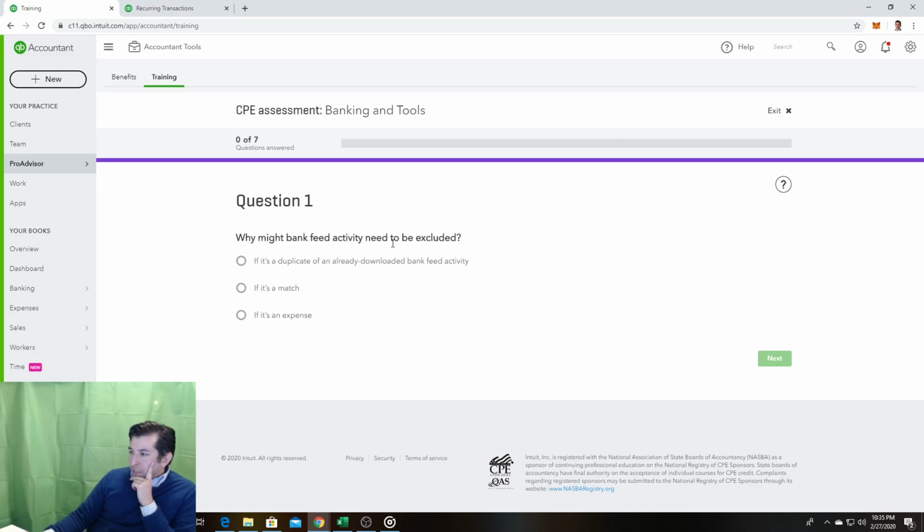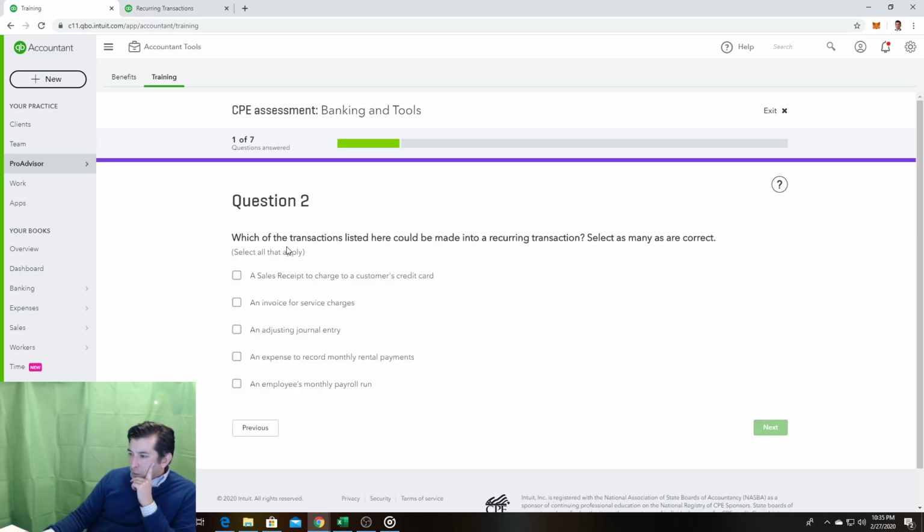Why might bank feed activity need to be excluded? I would say that. Which of the following listed here could be made into a recurring transaction? Should have written that down. Shoot.